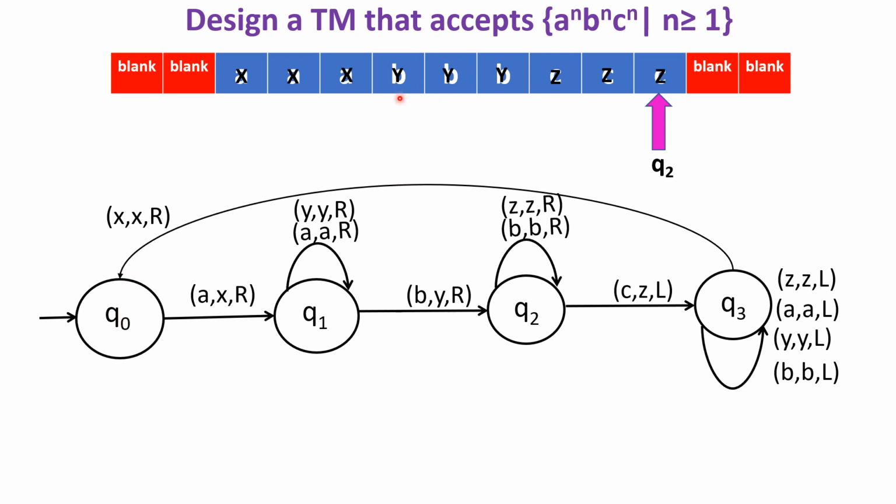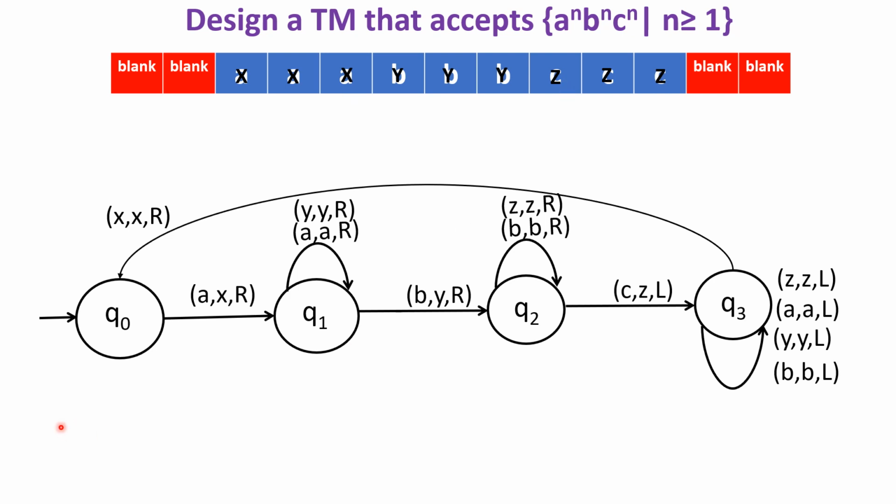Now in the right, if you see, we have Y, whereas earlier we had A. When we have Y, it means what? All A's are exhausted. It means all B's are also exhausted, all C's also exhausted. It means towards the right, I must have either Y's or Z's. So Q0 on Y, keep Y as it is, move towards the right, change the state to Q4. Q4 on Y, keep as it is, move towards the right.